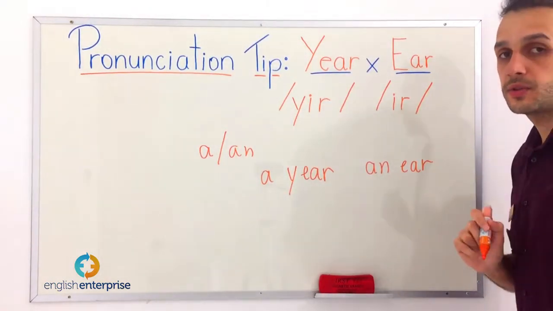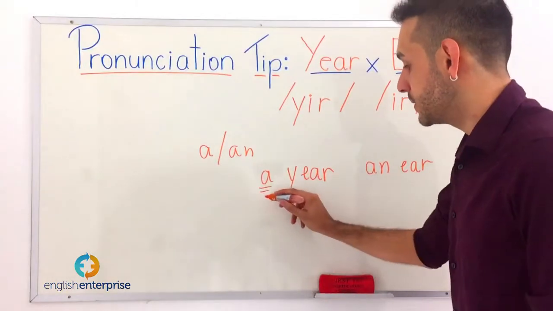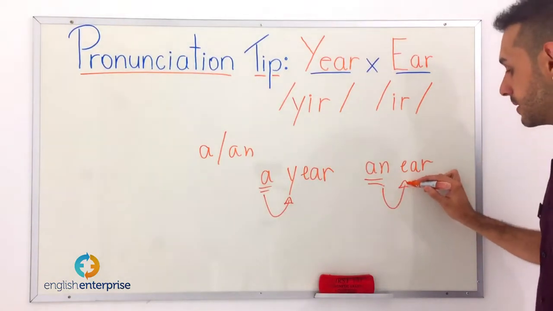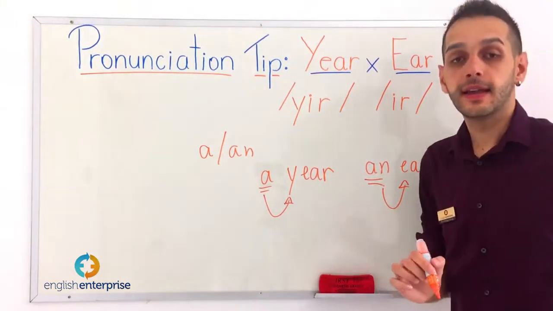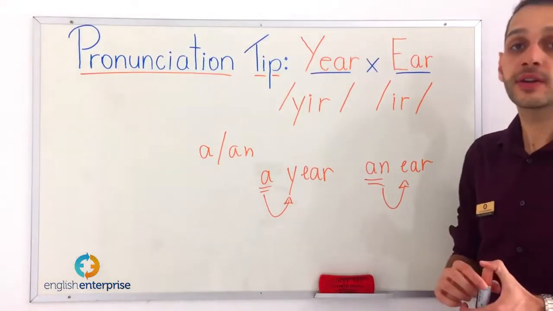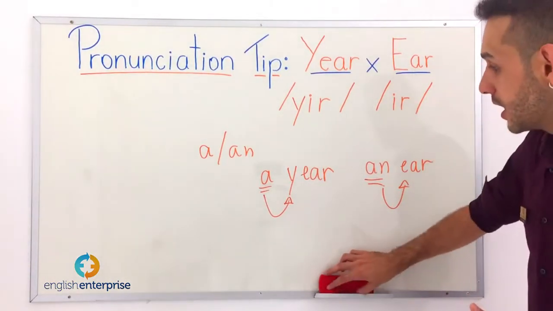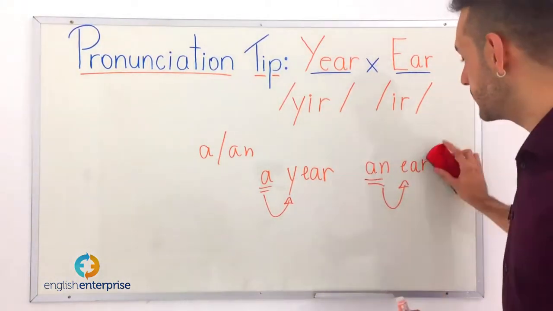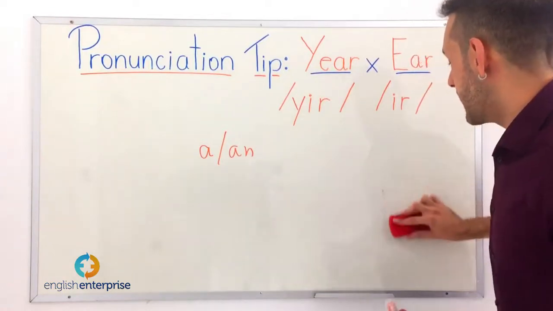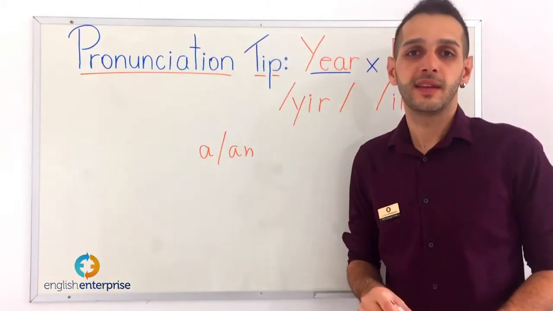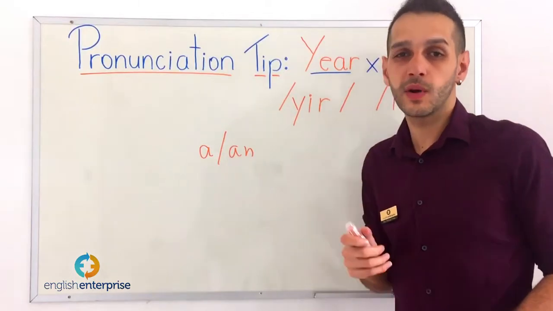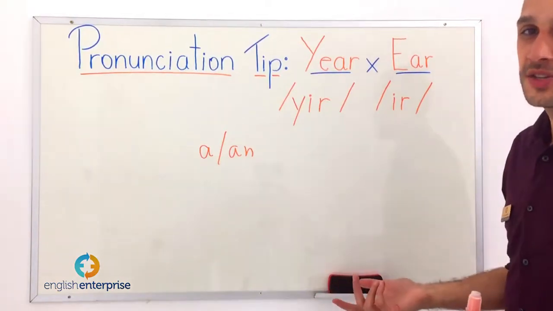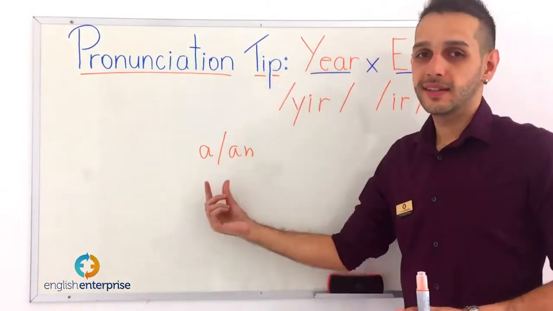This is the second difference between them. This one you start with a because of the consonant. This one you start with an because of the vowel. Got it? Okay. Last but not least comes our third tip, which regards something that I didn't know, and I used to make a lot of mistakes regarding this one here, in the United States especially. And an American friend of mine told me that I was pronouncing a little bit wrong. So what's the secret? When it's singular, it gets easier because you know a year and an ear.